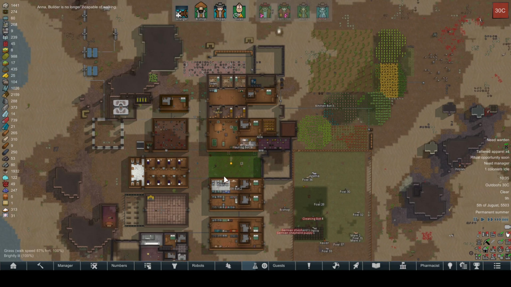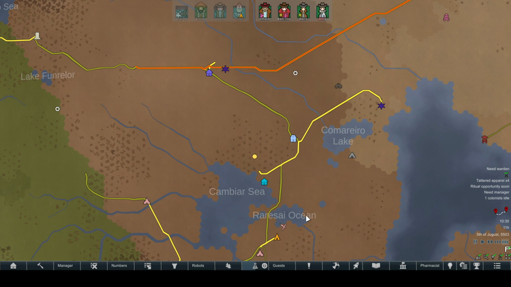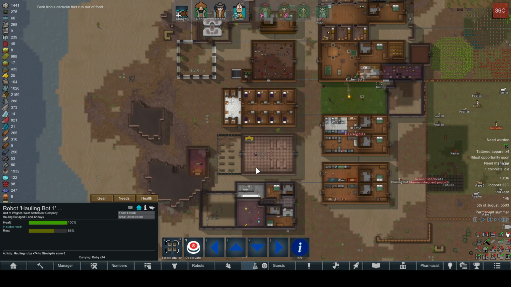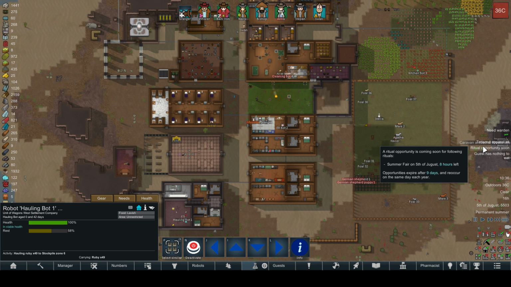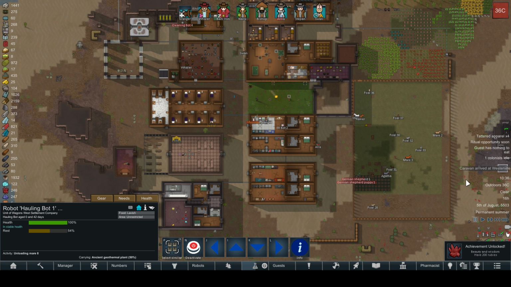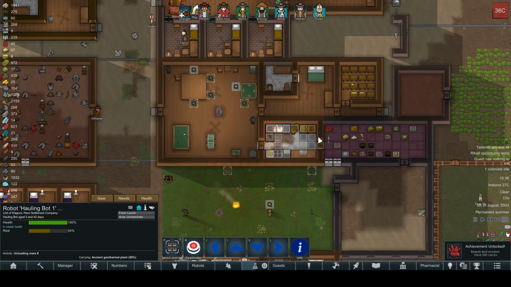Let's put this up to maximum speed and we'll see what we can do. Try and get some stuff done. How's our wealth coming? We had a big drop. Yeah, we're not going to make the wealth thing. That sucks. This is the vault. Yeah, the sealed vault. Maybe I'll send a crew out to take a look at that. That'll be the end of our adventure. There's nothing neat. I don't really care about it.